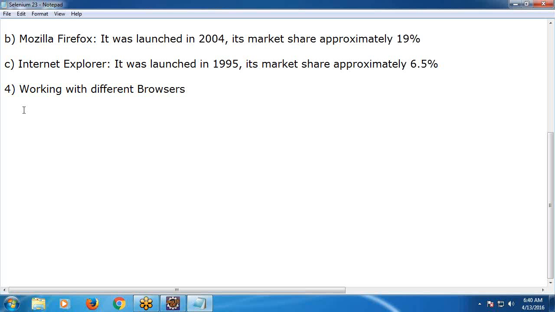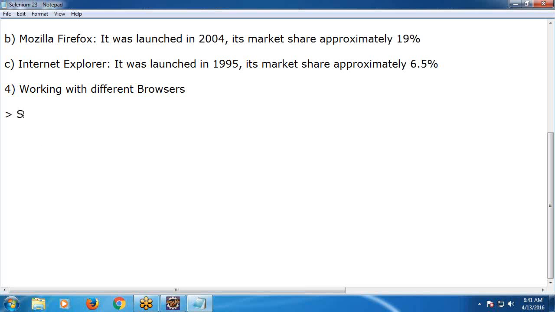Getting this point? Yes, sir. Sir, I have a question. Internet Explorer, is there any problem with Selenium integration with Internet Explorer? No, no problem. I tried. It takes a very long time to set up, but that is in your system only. I will show it here, okay, no issue. Okay, sir.